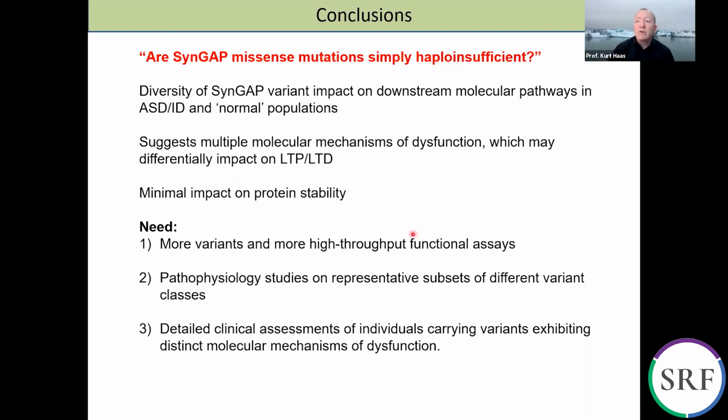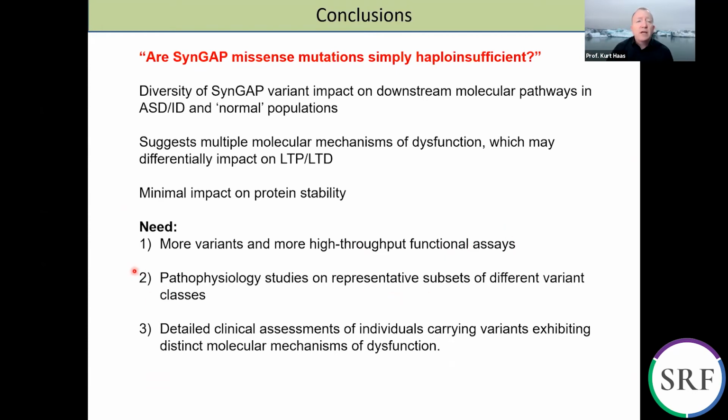And importantly, we find minimal impact on protein stability. And I think this impact on protein stability would give the most justification for using haploinsufficiency as a mechanism. So for moving forward, we've created this platform, and we just see this as the start. We can always add new variants and add more assays. So we're always searching for new variants to test. And I think we have to expand our assays to either known or unknown downstream markers.